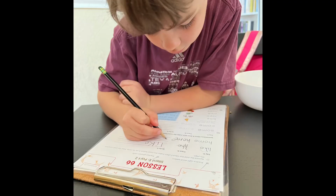And then you have your notebook, or keep a clipboard of all of the work that they're going to need just for the week. Maybe just pull out the work that they're going to do for that week before the move, or that week after the move, or maybe that month surrounding the move, and put it on a clipboard or put it in a notebook. That way they just have one notebook to work with, and then you can keep it in a backpack. They can be responsible for their own backpack, or you can keep it in a box. Just have one designated place for all of the schoolwork so that you can easily find it. Make sure to label it if it's a box, big stars on it, colorful, all the things, so that you know this is the homeschool box and we need it, and keep track of it.